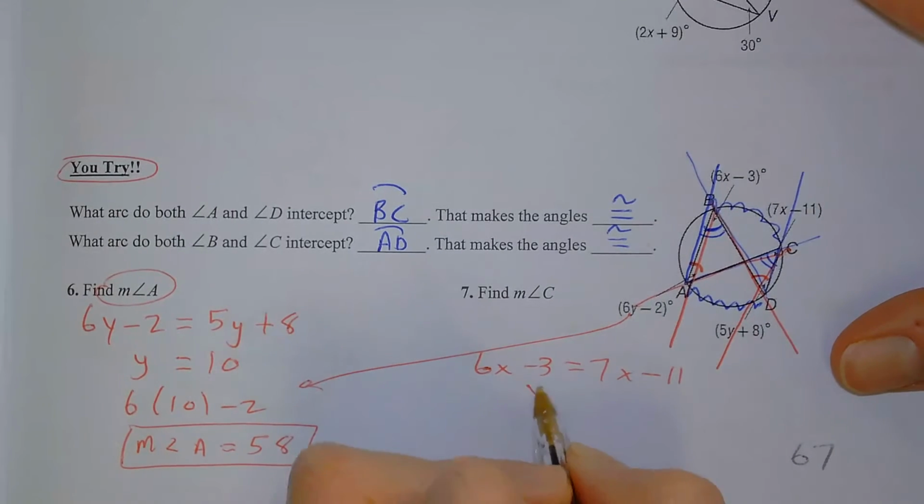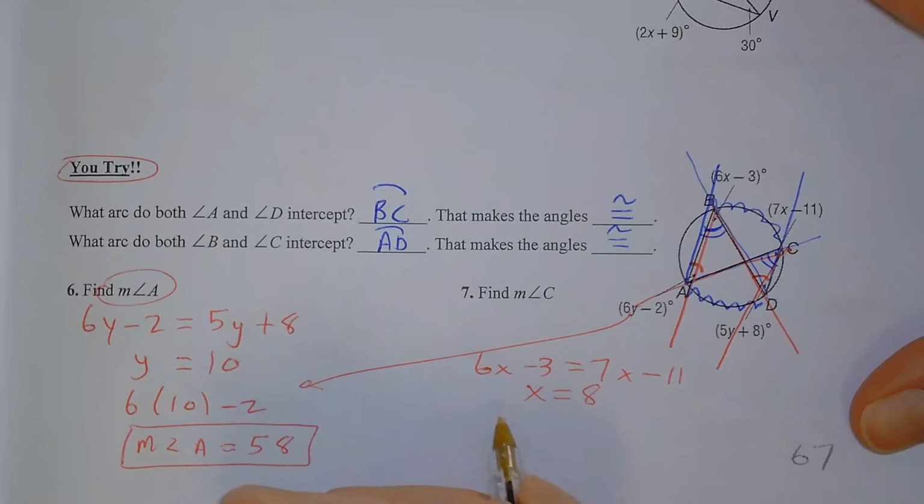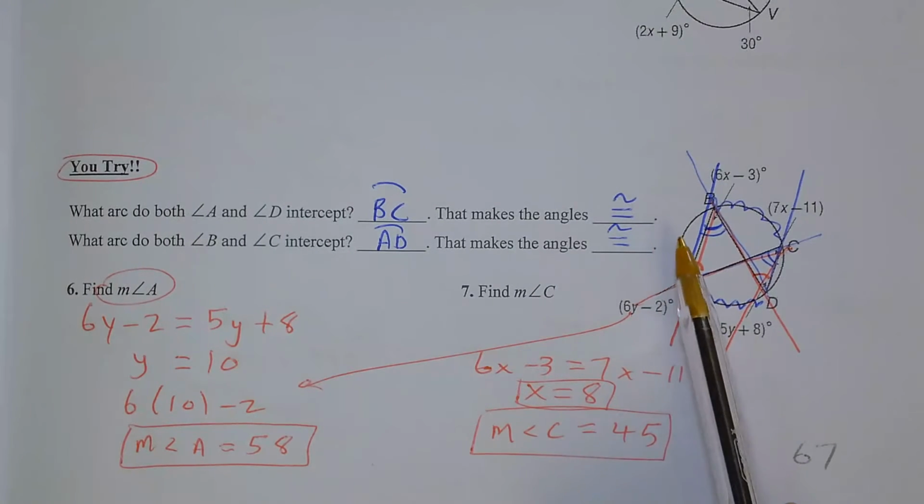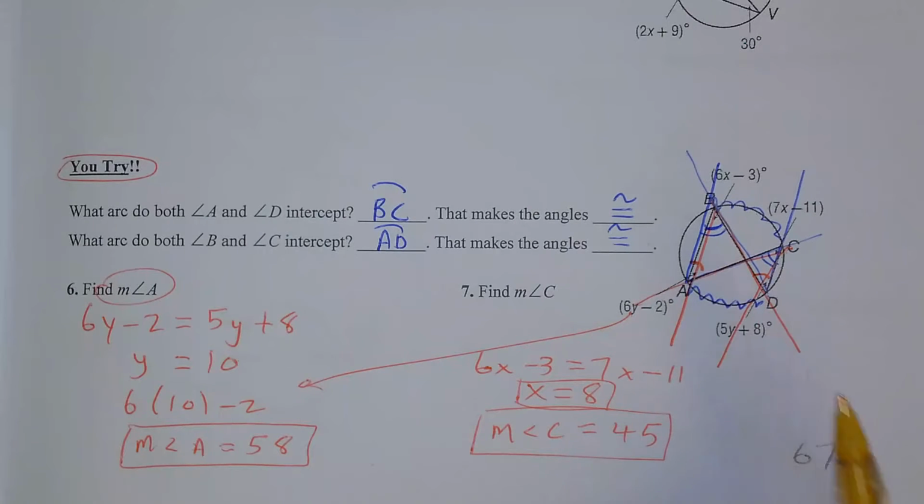Okay, I'm just going to give you what that answer would be if you solved. And then if you plug back into angle C, you will get 45. So that's just using algebra again. But the point is, as long as the angles intercept the same arc, those inscribed angles will be congruent to each other. And vice versa. You can do it both ways. Okay, so that's the first theorem. So flip it over.